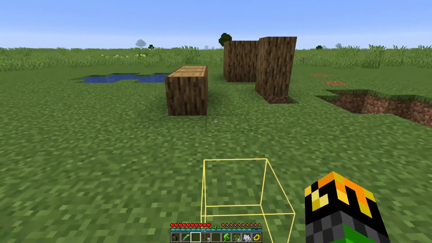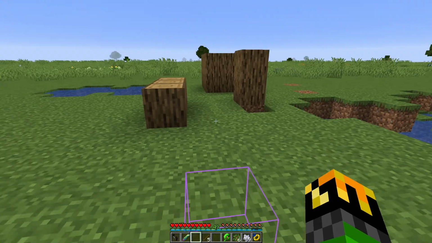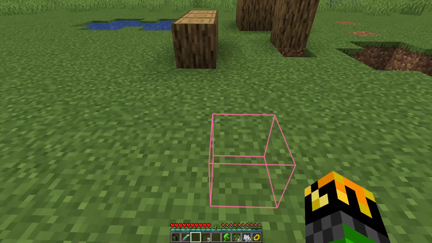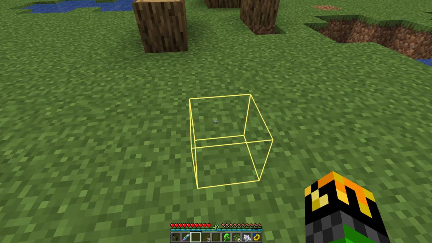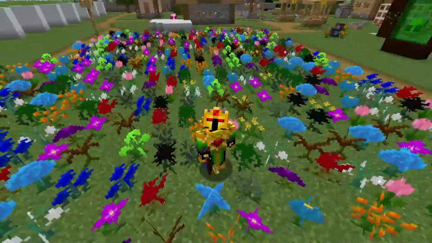So you can also use this for building giant structures. Instead of having to place large walls, you can just place one block, link all the others, and just go up, placing all of them at the same time. Now you have all you need to continue your journey through Botania.